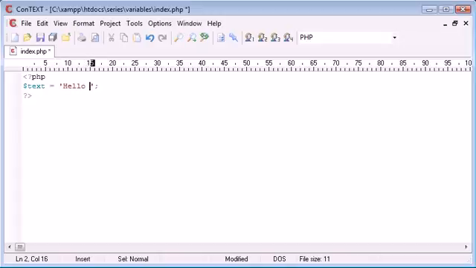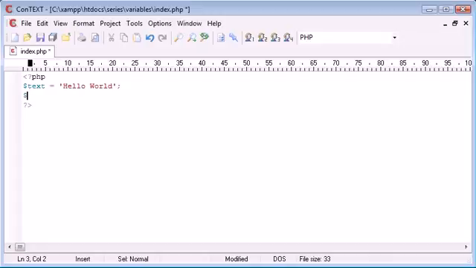we could make that equal to "hello world". So the notation that we've used is a $ to start our variable. Notice we haven't specified what type of variable it is. It's not a string. Usually you might have to use a string keyword. We've just used $text equals, so we're assigning a value to this variable, and the value that we've assigned is some string data, and that is hello world inside there.